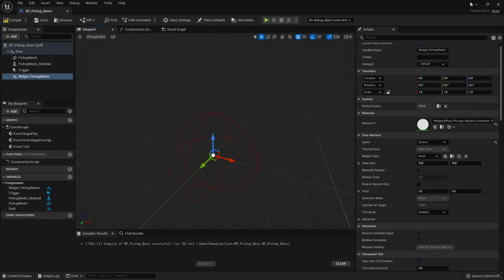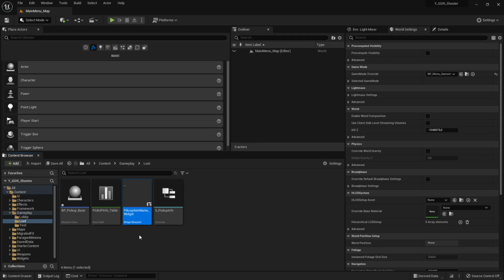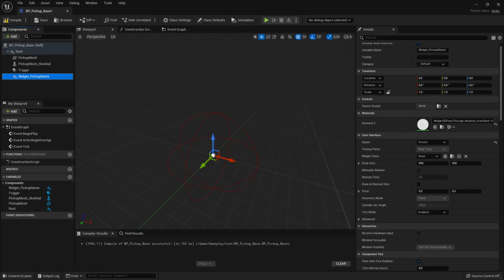I think I did create it, didn't I? How did I call it? I probably misspelled it. Okay, pickup with KC. There we go. So the widget class, pickup name widget, and then we want to enable draw at desired size.